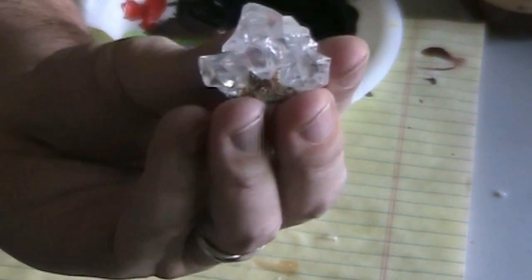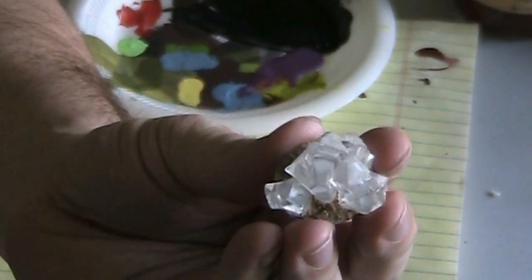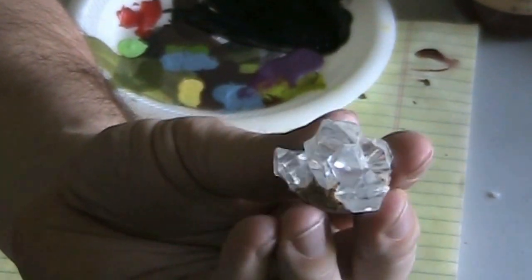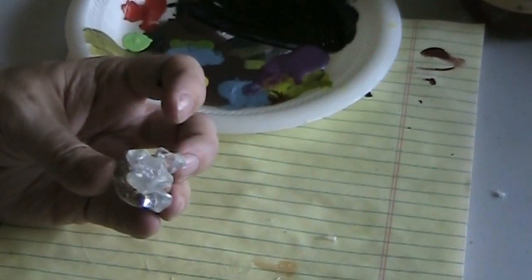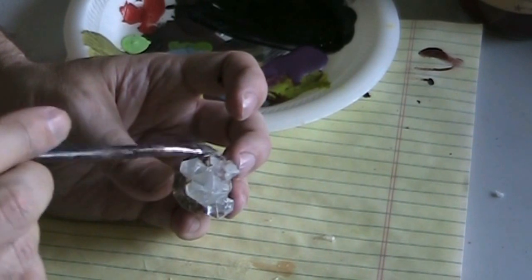Hey guys, here's my crystal base, and you can see I glued some sand on the edges. I just did the flocking technique with the white glue and then put the irregular sand on there. Now I'm not going to paint this black because I don't want to cover the crystals up. I like the transparent quality.